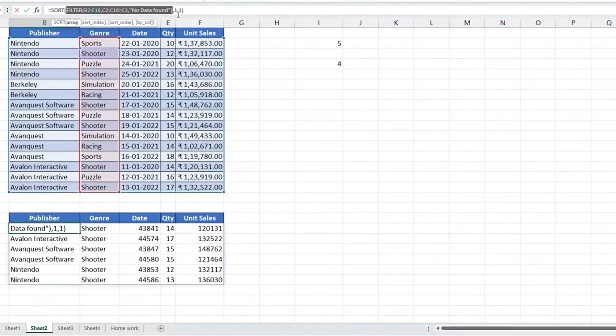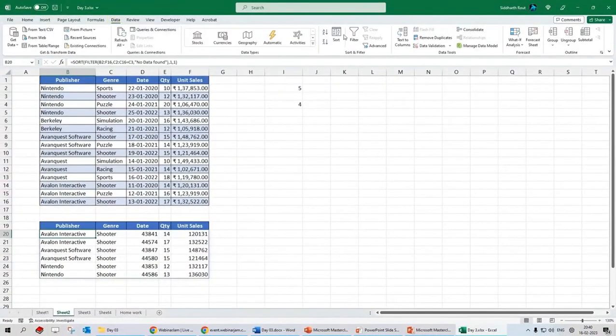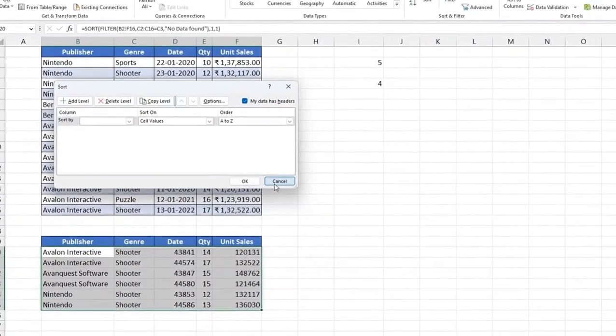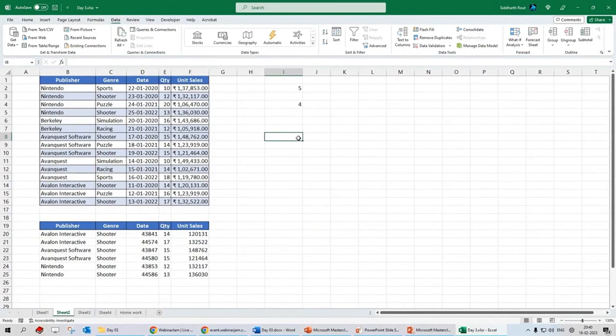Now, you may have a question. How can we sort by more than one level? That is the first question that even I asked myself, because if you remember on the data sort option, you have different options where you can add levels and sort by different levels. Can you do that with sort? Unfortunately, the sort function does not provide a way to sort data by more than one level. So does that mean we cannot sort data using different levels? We can. And for that, we will use the next function, which is called sort by. That is the next function that we will cover.